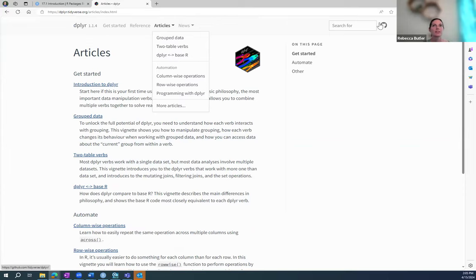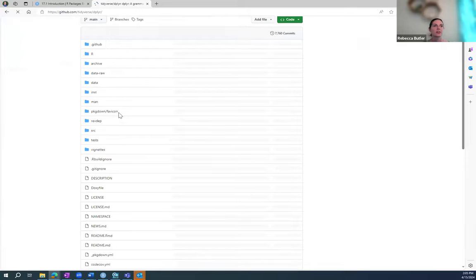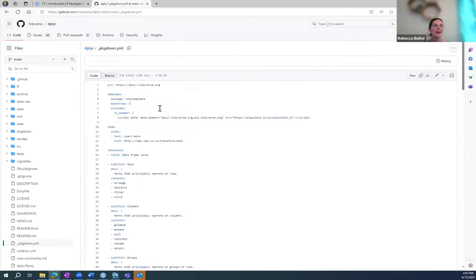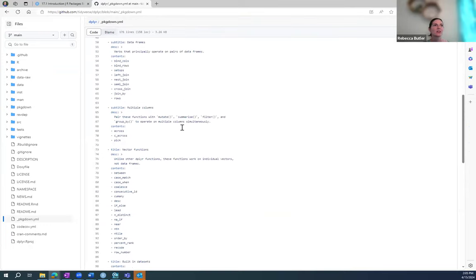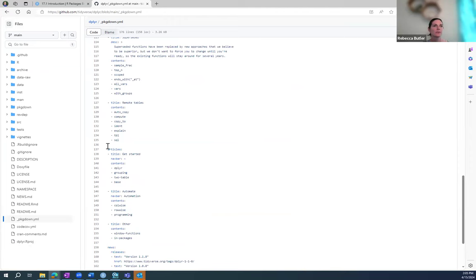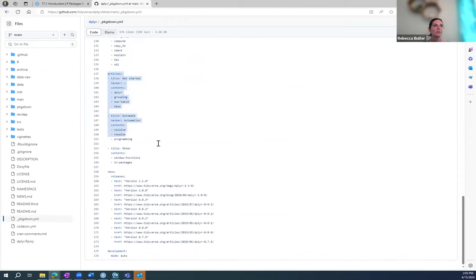And where this is defined, I mean, this will be covered in a later chapter, or at least I think it will, is in the _pkgdown.yml file. There's a section called articles. So that has YAML specific to pkgdown that helps organize things. If you give it the navbar, the navbar will give the name for the grouping section.